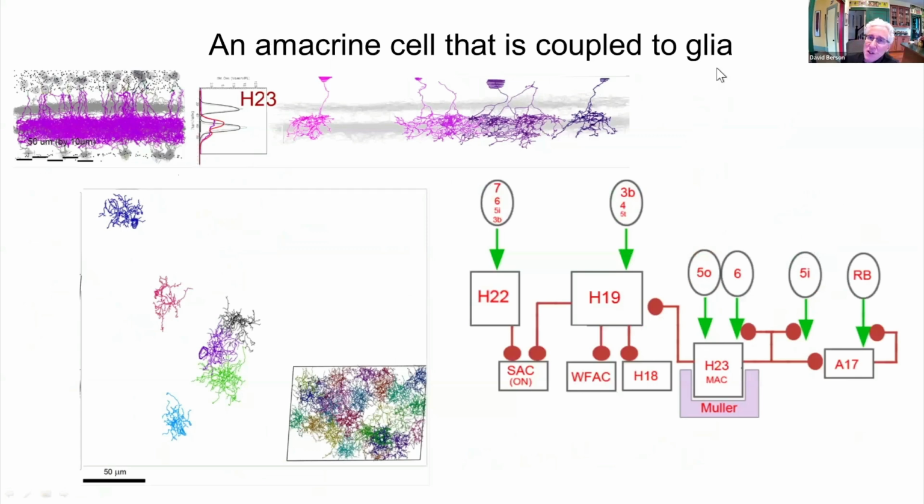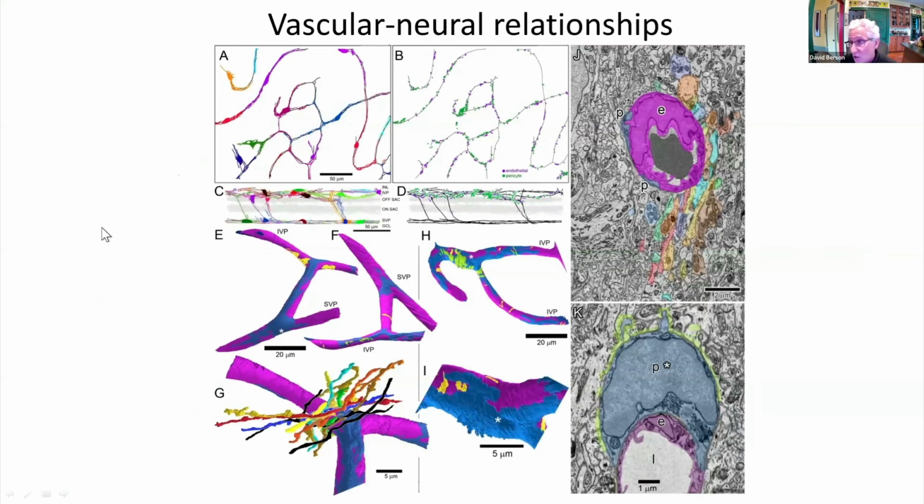Here's an amacrine cell that's known to be coupled to a glial cell of the retina, the Mueller cell, and we were able to work out its stratification, its synaptic connectivity, not only with the input bipolar types, but also with a variety of other amacrine types as well. Here you see the Mueller cell coupling schematically shown. Here's a top-down view, so you can see that these things also form a mosaic, very much like the bipolar cells or that ganglion cell that I showed you.